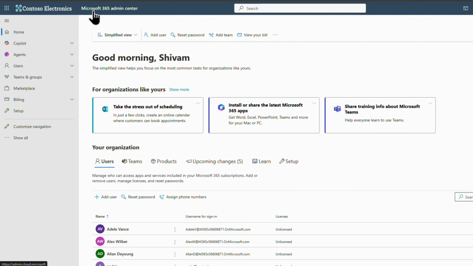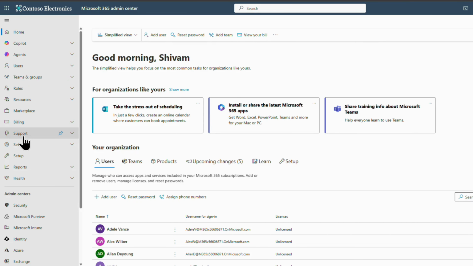Okay, so basically M365 admin center is a portal which has all the capabilities or all the services listed in a single tenant. This is the M365 admin portal. If you want to move here, you just need to type admin.microsoft.com and you will be redirected to this particular portal itself. From here you can see this is our home page, and if you check on the left hand side, we have all these options available.